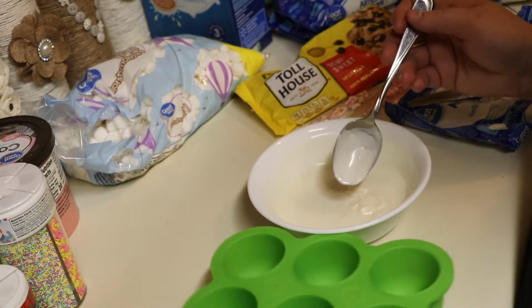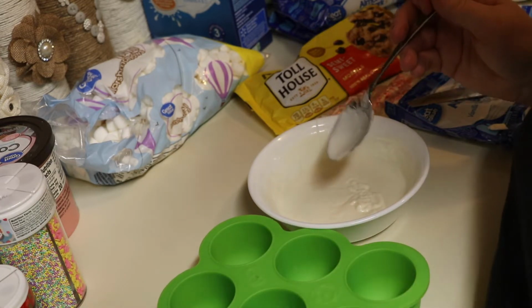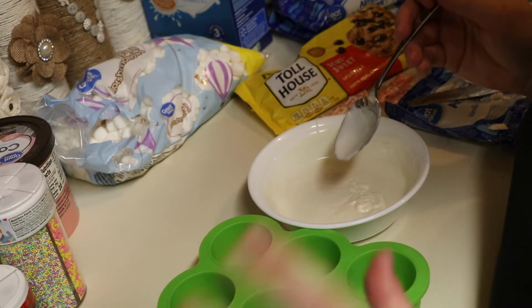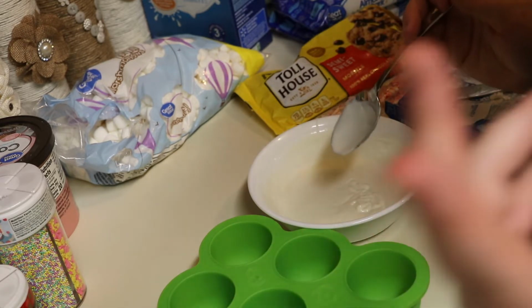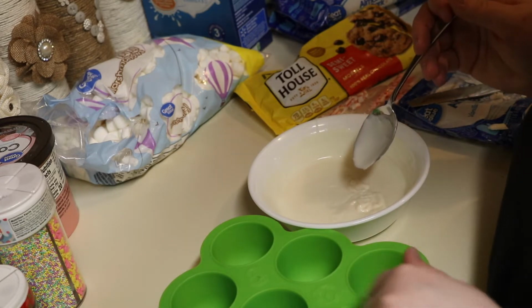I decided to do a mixture of both. These are going to look a little bit different than these other ones that are smaller. They're going to be more round and perfect. Not perfect, but these are going to be a little bit more chunky. So I'm not going to fill them all the way up to the top.